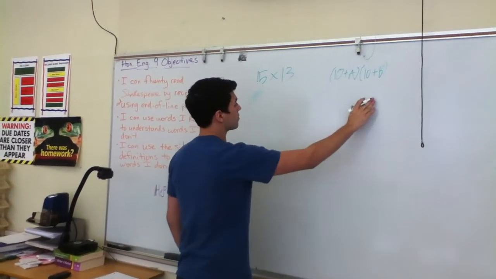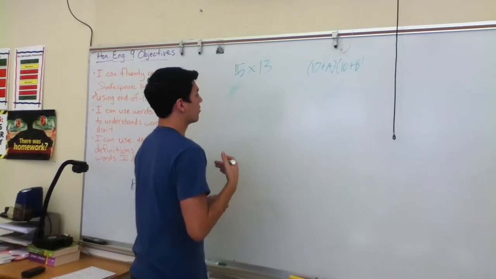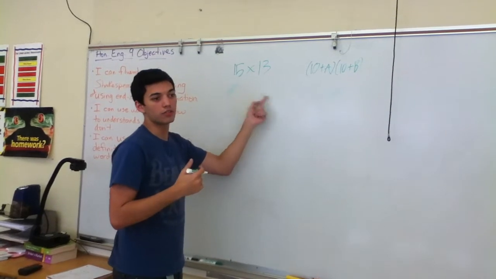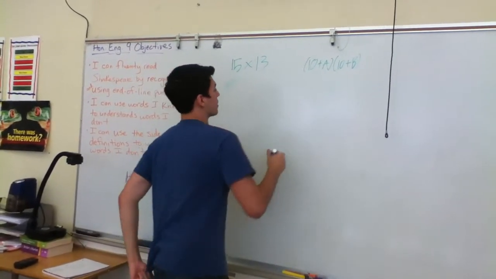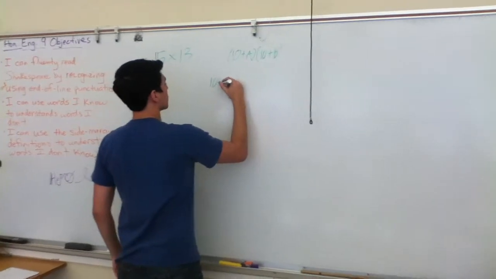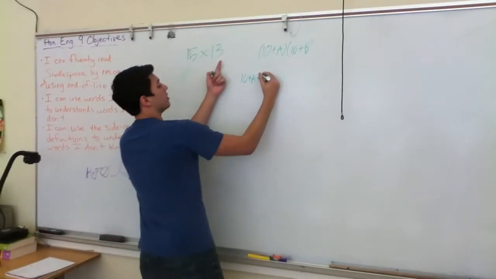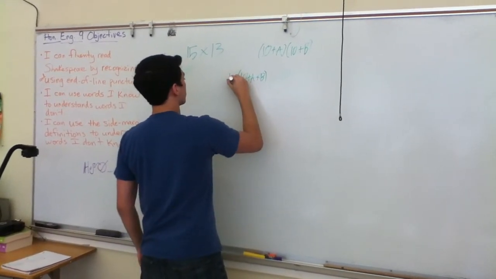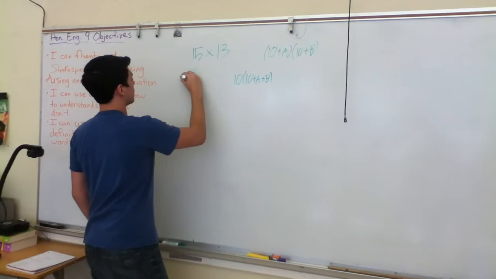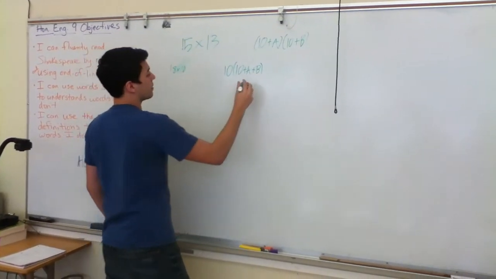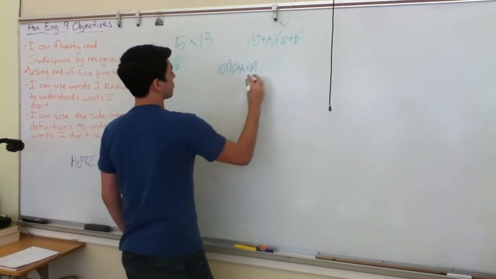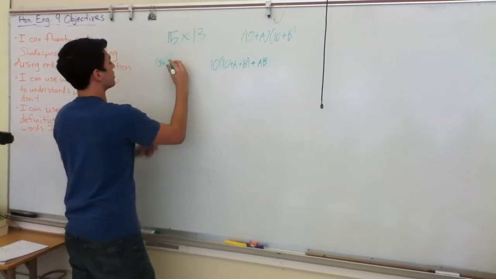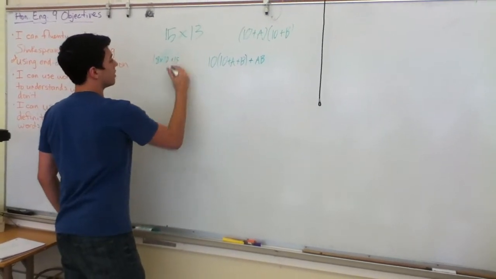Now that I know this is how it is, I'm going to go through my steps in the shortcut with this formatting. I'm going to do 10 plus A plus B, then that times 10, because I did 18 times 10, so I added a 0. Then I'm going to add A times B, adding the 15 at the end.